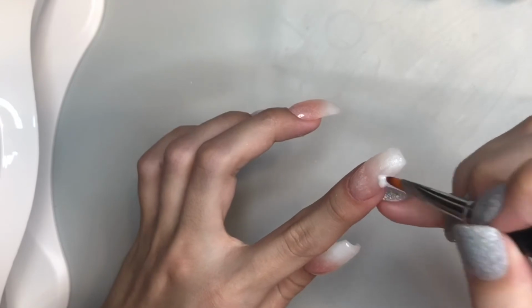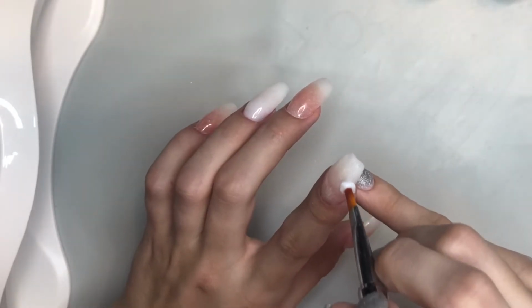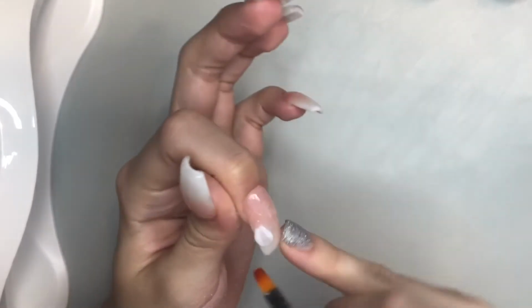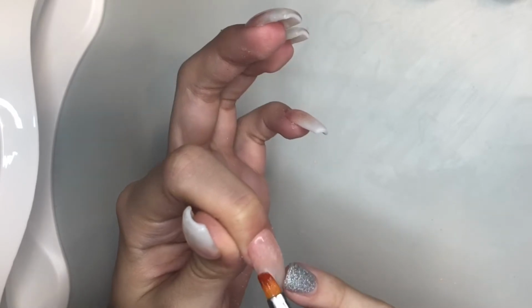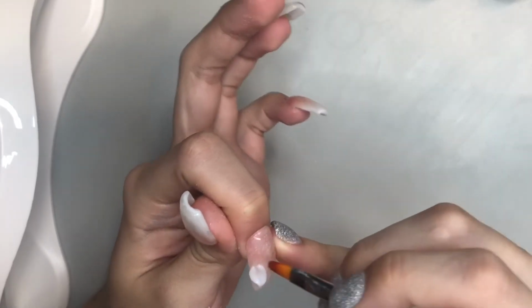I'm going to take the white polygel and with a very small bead, I'm going to place this on the side of my index finger. After I place this small bead of polygel onto my nail, I'm going to create a line down the center of the bead. This is going to be the center of the petal. Once you do the center of the petal, I'm going to shape it however I want. You can do whatever kind of flower you like.